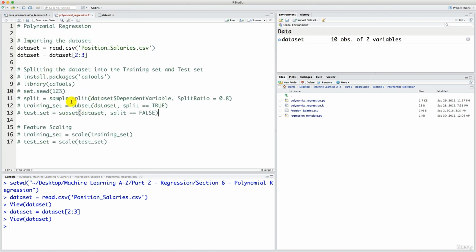Okay, so that's done. That was actually very simple. No need for a training set or test set, no need for feature scaling, just some little changes in the data set with the indexes, and we're all fine. We're ready to build our first nonlinear regression model, the polynomial regression model, and that's what we will be doing in the next tutorial. So I look forward to creating this bluffing detector with you, and until then, enjoy machine learning!